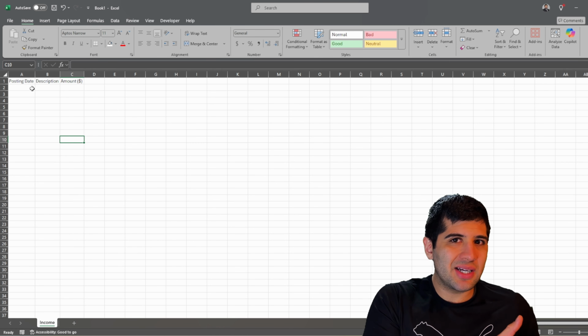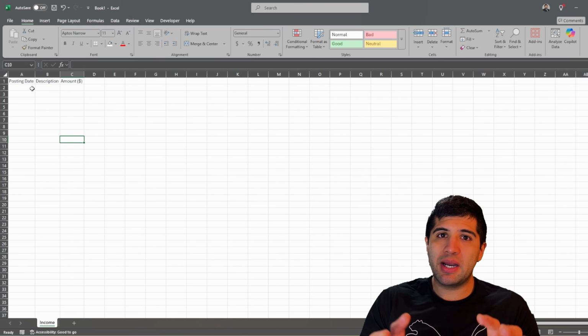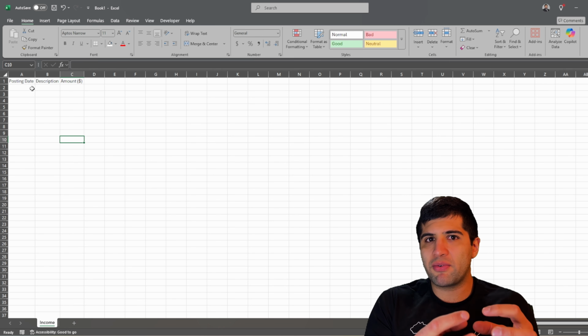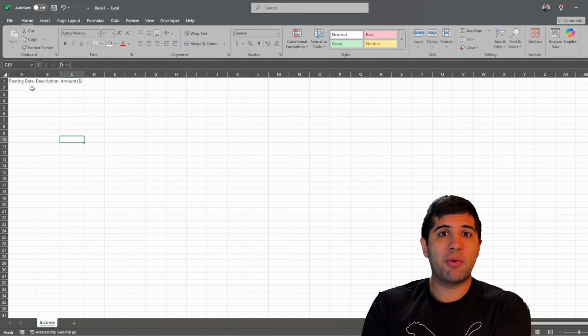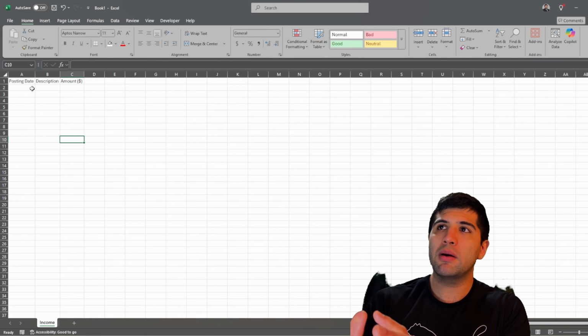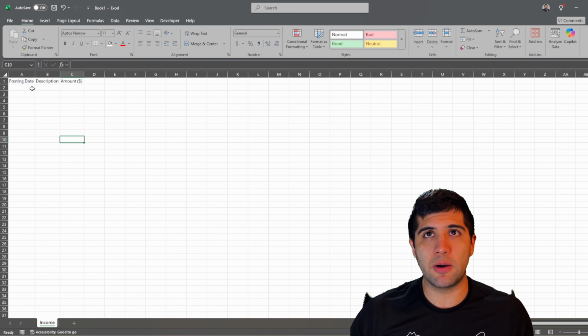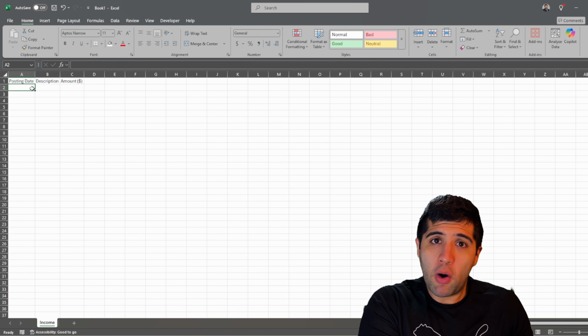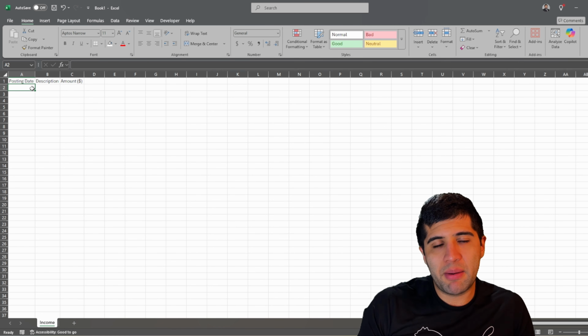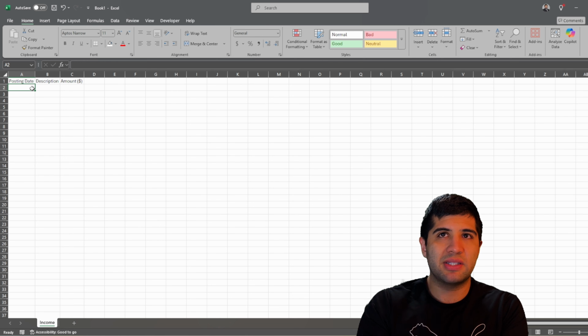You may not even work with an ERP, but an ERP tool is a way for companies to organize their entries, and they get this retrieved in a table format. We are doing the same thing in a cheaper tool, which is Excel. So here we are going to do a posting. We are going to post all the things that happen in your life, and we are going to separate them. The first one is the income.